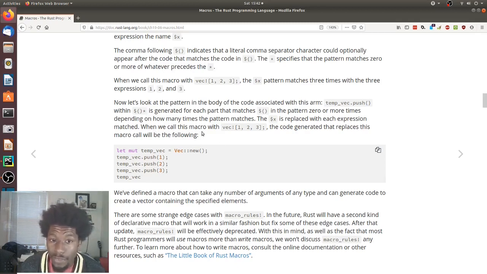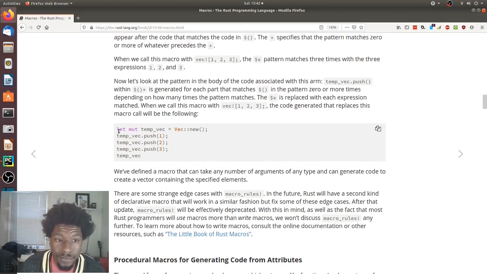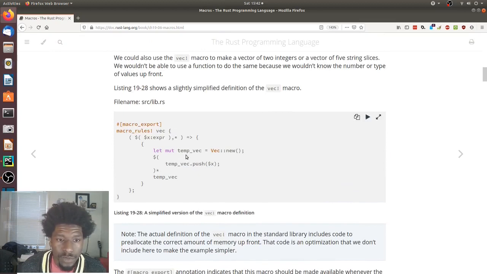When we call this macro with vec![1, 2, 3], the code generated that replaces this macro will be the following. let mut temp_vec = Vec::new(), and then you're pushing 1, 2, 3, and then returning temp_vec. So let's go back to here real quick so we can see that. So seemingly, each match calls this arm.